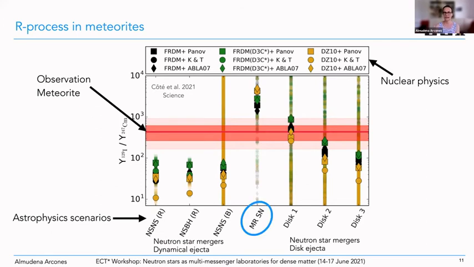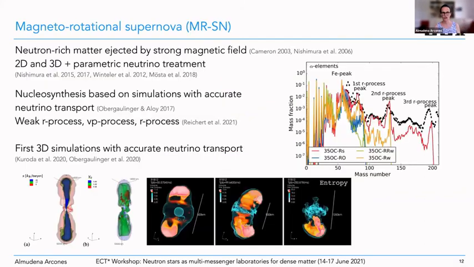So let me say something about that. I was saying that we need something else in addition to neutron star mergers to explain the evolution of the r-process in our galaxy, and perhaps also in other galaxies. So let me say this is an exciting possibility, the magnetorotational supernova. I assume this community believes there should be supernovae exploding with a strong magnetic field and producing pulsars, so I don't have to justify that. But what I want to say is that normal supernovae are driven by neutrinos, and neutrinos transform neutrons into protons, and this kills the r-process. But if we have a strong magnetic field, it could be that part of the matter is ejected by the magnetic field very fast without changing neutrons into protons.